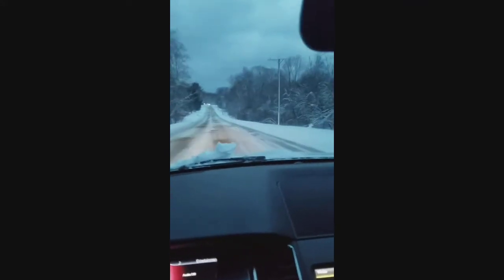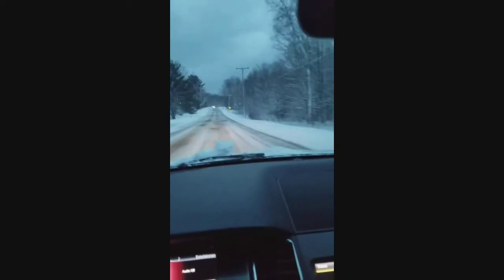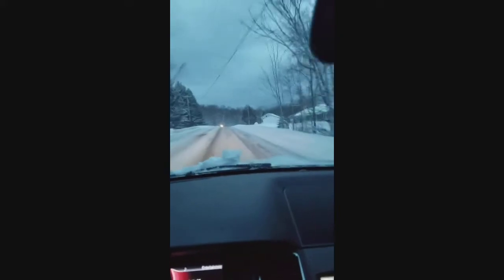I probably should have looked at the weather report before I decided that, because now we have like a foot and a half, two feet of snow that fell last night, and I need to use my plow truck. I'm probably not gonna find my keys in the middle of it. Could be in possibly two different spots — somewhere at my house in the driveway, or anywhere on the property of the car lot, because I cleaned off cars that had a dusting of snow on them yesterday.